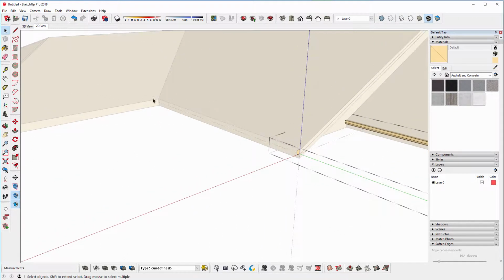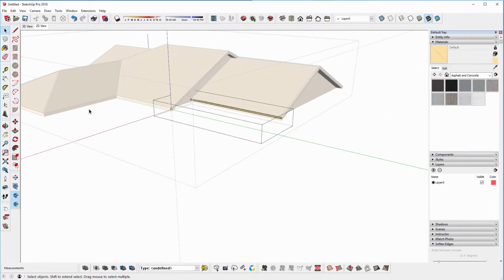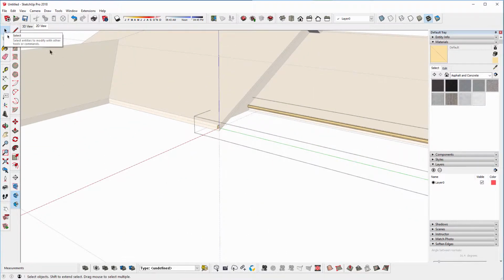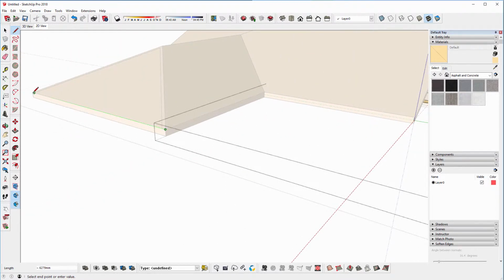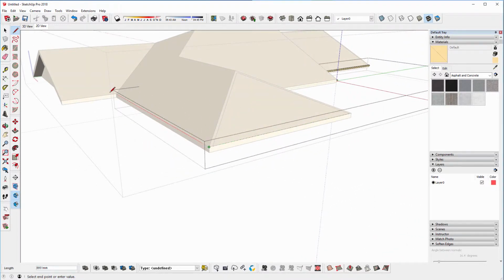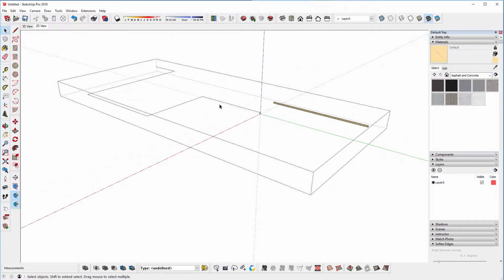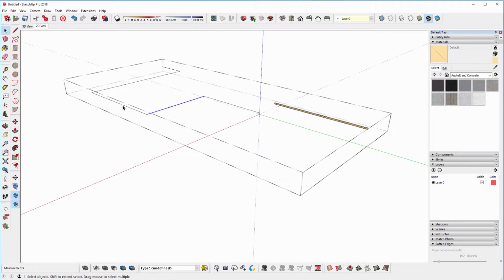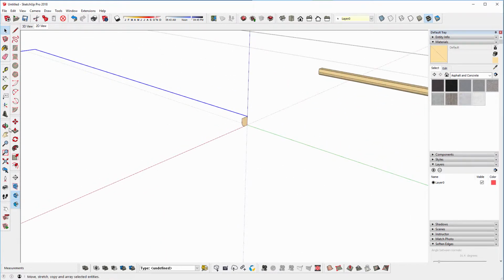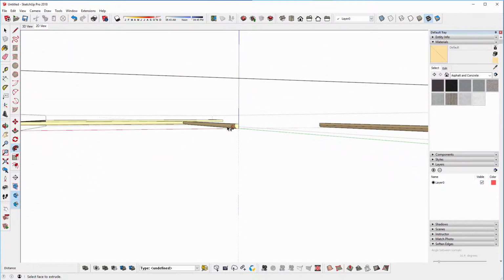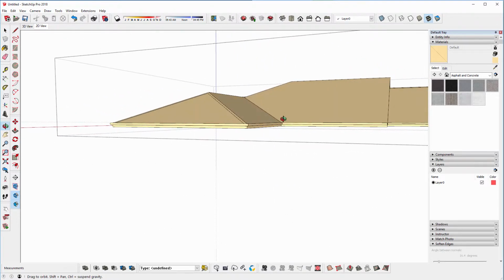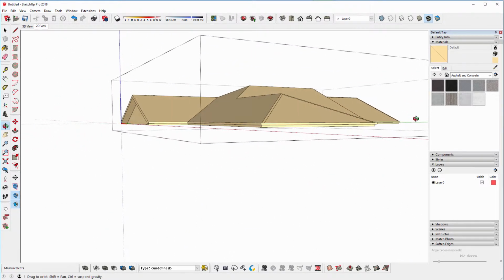But this one here is following along quite a few different lines. So what you would need to do is get the line tool and just draw along the roof edge. So if you press H on your keyboard for hide, you can see that we've got the lines there. So you can select those lines with the select tool from right to left, then click on the follow me tool, then click on the profile, and you can see it's just swept it along that path. So you can now really add a lot of detail to your roof.